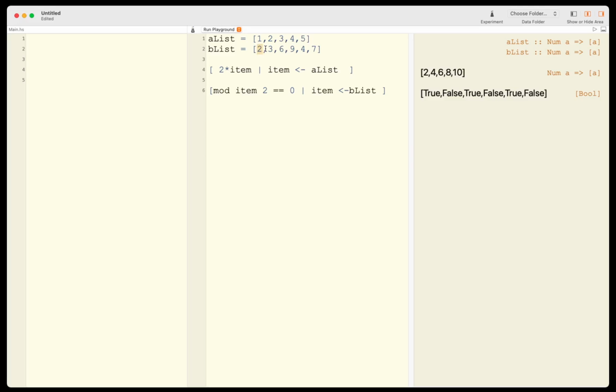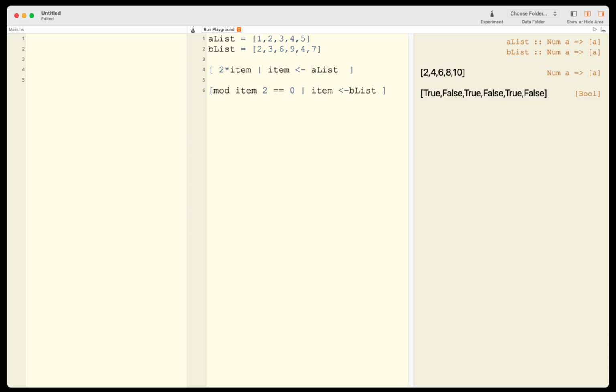Clearly, yes, that's modulo 0. That's not divisible by 2. There's a remainder of 1. That's divisible. That's true. That's false. That's true. That's false. And that's what you see evaluated over here. So it starts giving you a picture of how clever and condensed these evaluative statements can be and what they can do.